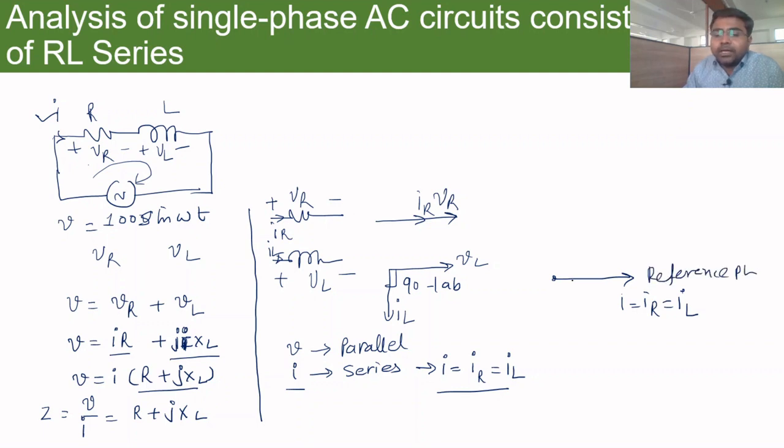Okay, if I look at the phasor relationship of the resistor, IR will be in phase with voltage, and for the inductor, IL will be lagging with respect to voltage. So now this IL is in the downward direction, but I am looking for IL in the horizontal direction. So what I will do is rotate this phasor diagram by 90 degree. So this VL will be here.